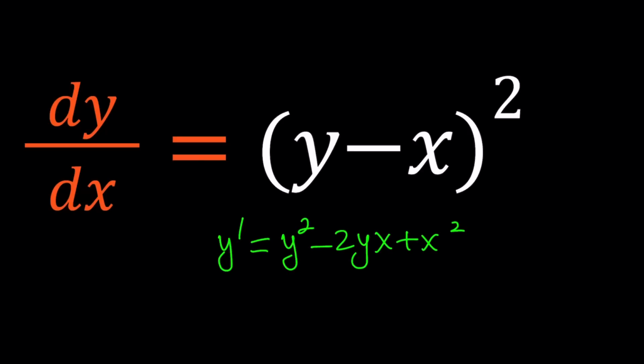This is kind of like an interesting equation because you have the derivative of y on one side, but on the right hand side you have y squared, y together with x, and so on and so forth. So expanding is not a very good idea. You better keep it this way, and then let's see how we can handle this.